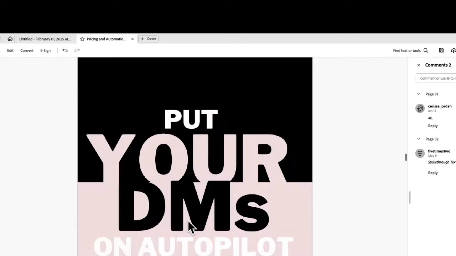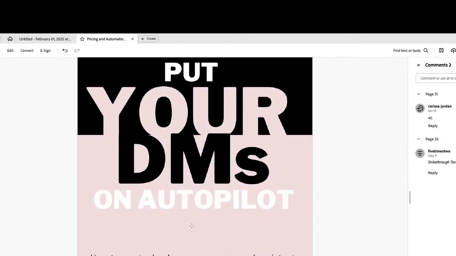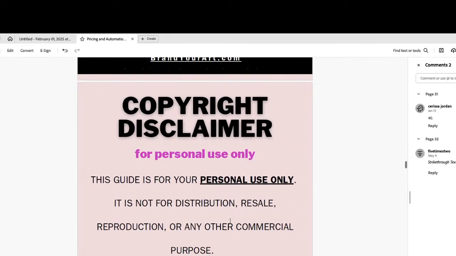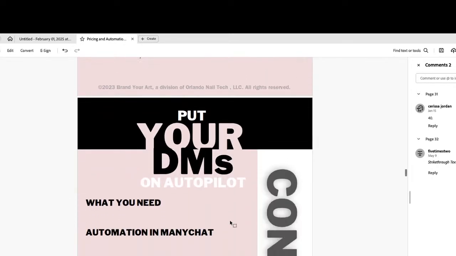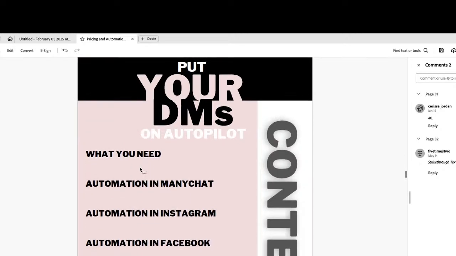The next is DMs on autopilot. I'm not going to demo this, but I definitely have a video of this on my TikTok, and I can actually bring it up after we kind of go through it. But essentially, the instant price quote tool and the DMs on autopilot go together. So remember the scenario where somebody was DMing you and they're like, oh, how much is this? How much is that? Talking your ear off, or they're DMing you at a weird hour, 3 a.m. or something like that. Instead of you not getting back to them until you wake up or till you have a chance to look at your messages, you can automate your DMs.